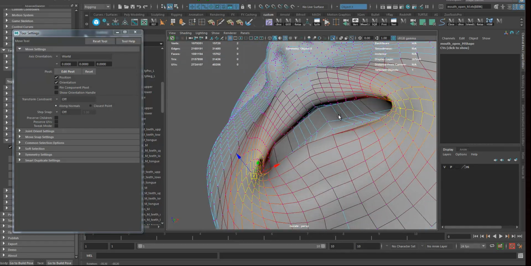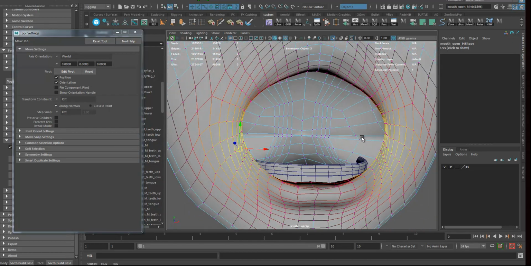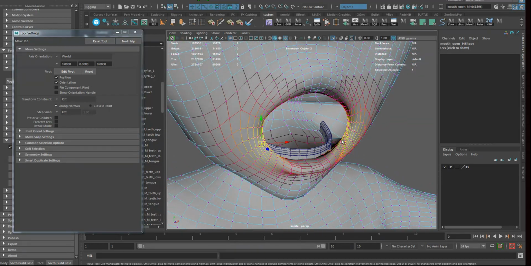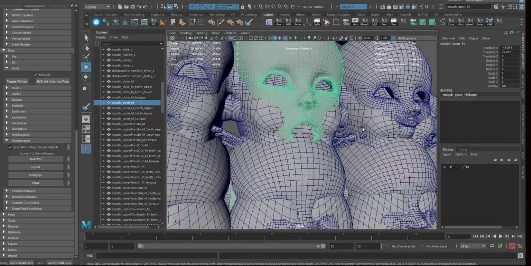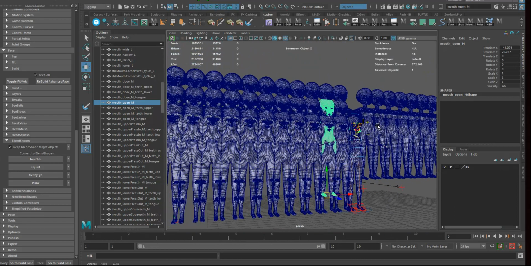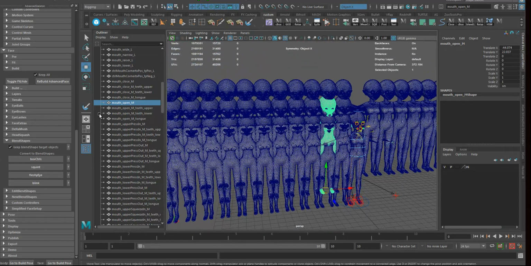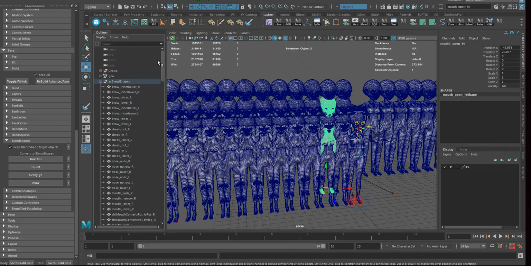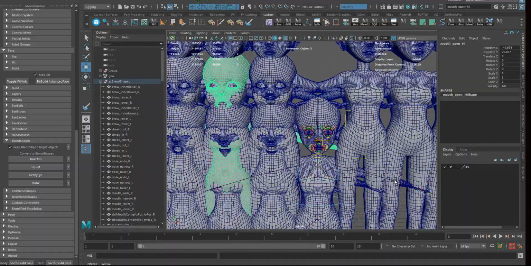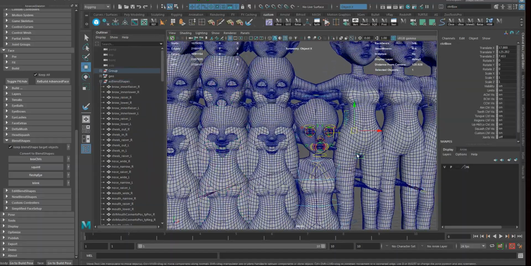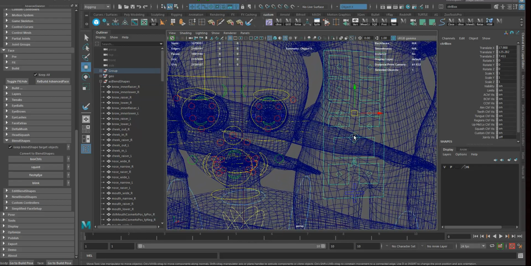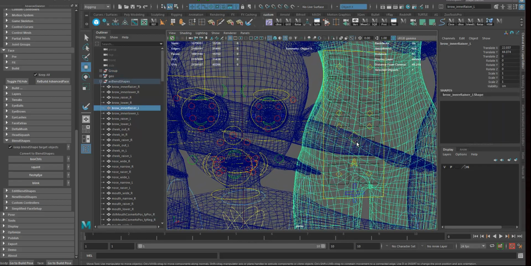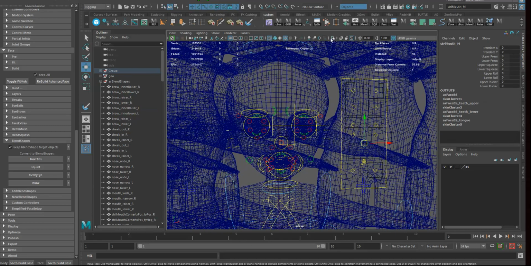I could go in there and fix some other things in the back of the lips and stuff like that, but we'll say that's good for now. Let's just test this out. Let's check it out. What just happened? Let's turn this off, and all those heads. If I go up here and take a look, there's my controller right there. Let's just hit 4 to go into wireframe. And there's that diamond there.